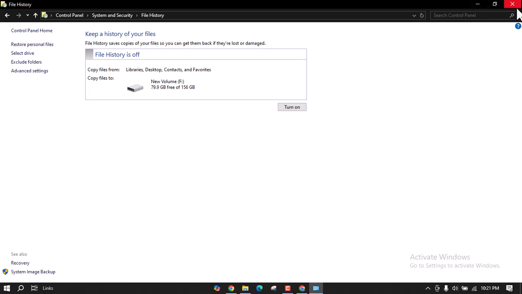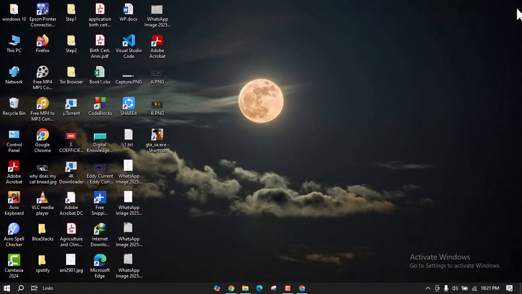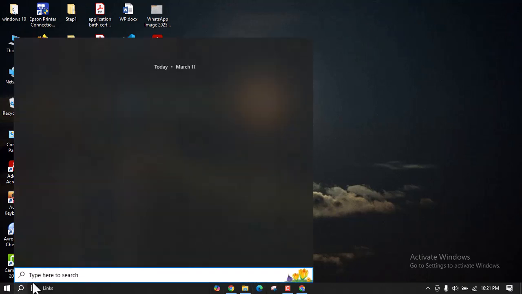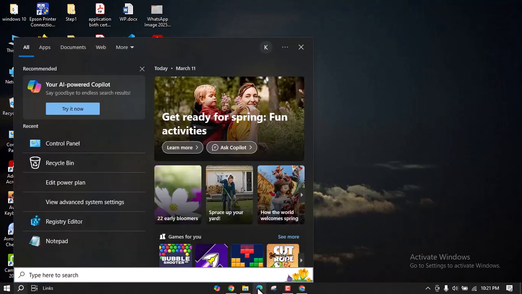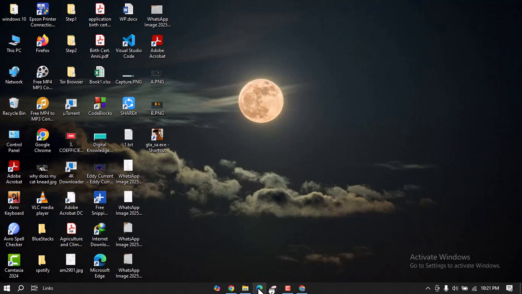So this is the second one, and the third one you can follow is to use a file recovery tool. For that we have to go to our Microsoft Store. So let's head over there, from our Microsoft Edge.